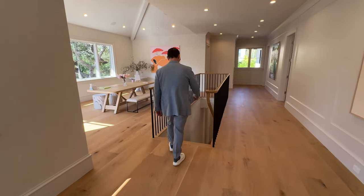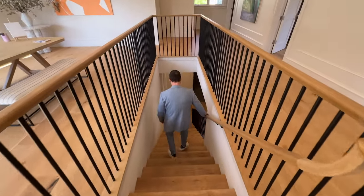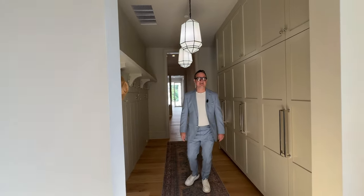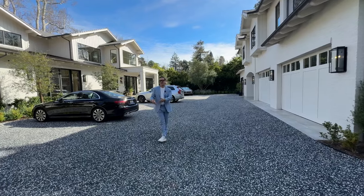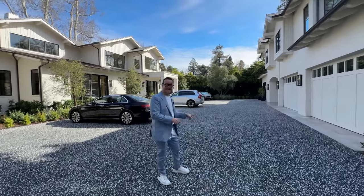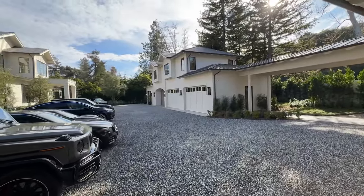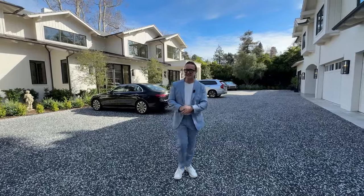This completes the tour of the upper level of the main house. We now exit through this simply divine mud room — I just love these old-fashioned hooks, the light fixtures, and the cabinetry — which leads me to the motor court. Worth mentioning, since LA is a city of cars: at this property I have garage parking for six cars, a wonderful carriage house as a guest house, and on the exterior another 12 spaces. All in all, I can fit almost 20 cars here, no problem — highly unusual and makes this house even more appealing.